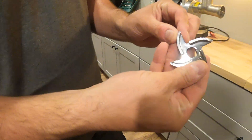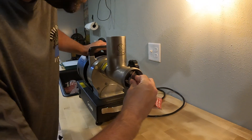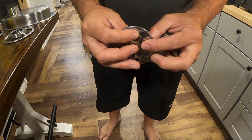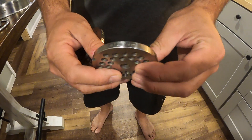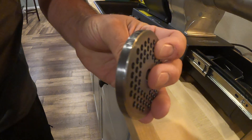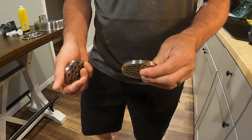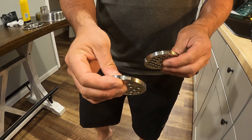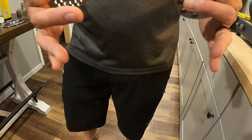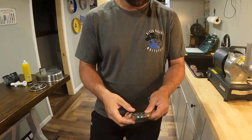Then you've got your cutting blade or cutting wheel, which goes in next. I have a couple of grinding wheels — the bigger one is 10 millimeter, the smaller one is 7 millimeter. I've tried grinding smaller than 7 millimeter, but it's really tough to get the fat through this size grinder. So I stepped it up and got a 7 millimeter. The first grind we'll run the venison by itself through the 10 millimeter, then the pork by itself through the 10 millimeter. Once both are ground, we'll switch to the 7 millimeter and run both together to incorporate them into one product.